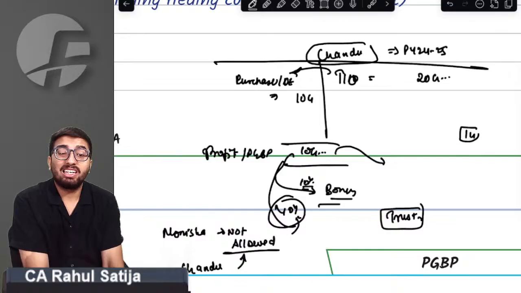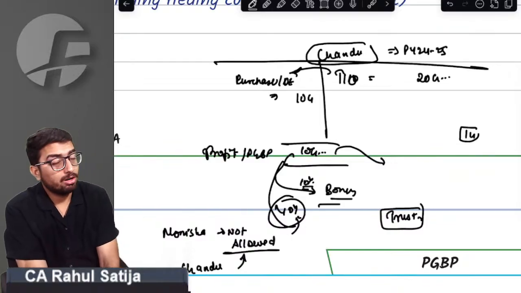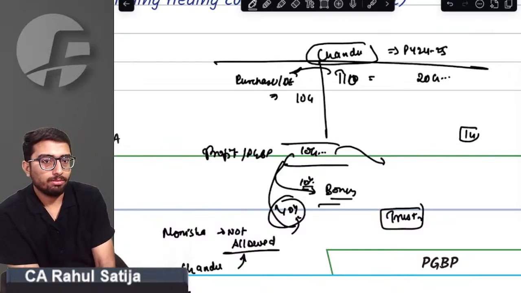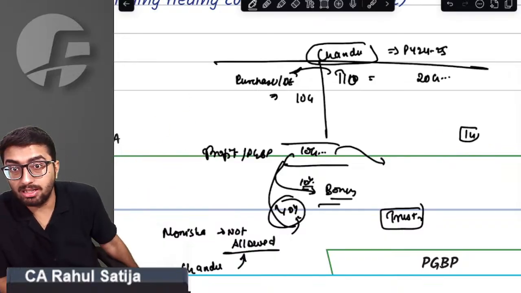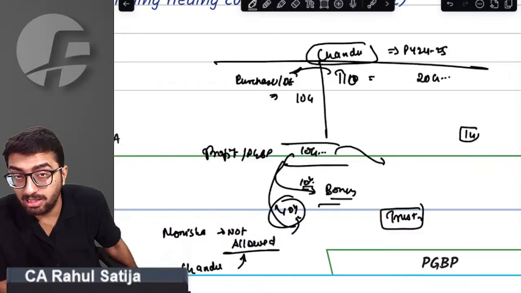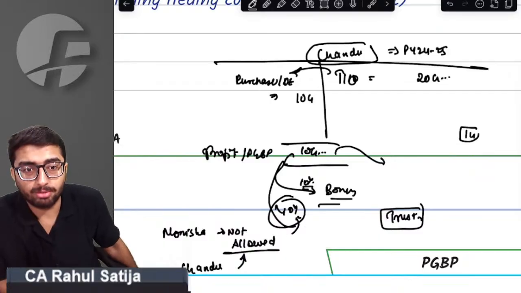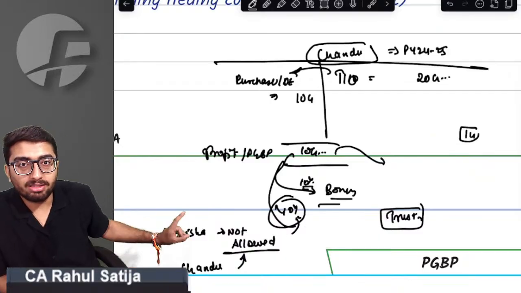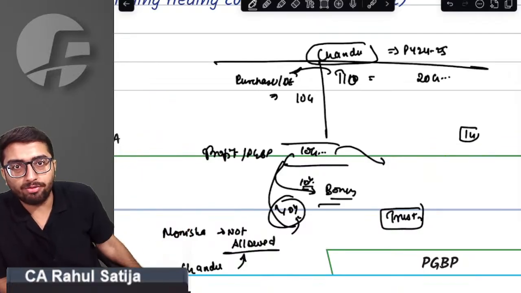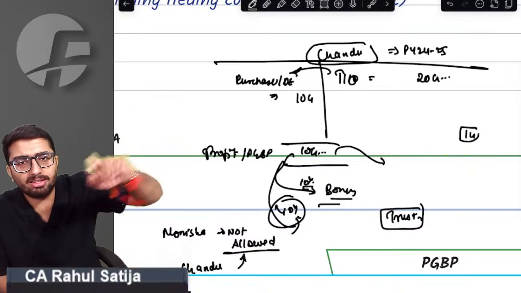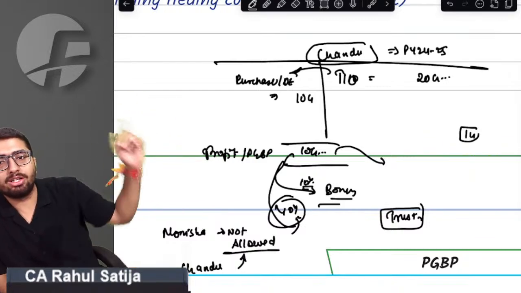What happens is, sir, we cannot say it shall be allowed or disallowed. Merely giving a donation to the trust will not make it allowed. Sir, it is the duty of the trust to remit the same up to the due date of ROI. If the trust has given that sum to the employees up to the date of ROI, then it shall be allowed to us. If the trust had not given this sum to the employees up to the date of ROI, it shall not be allowed to us.